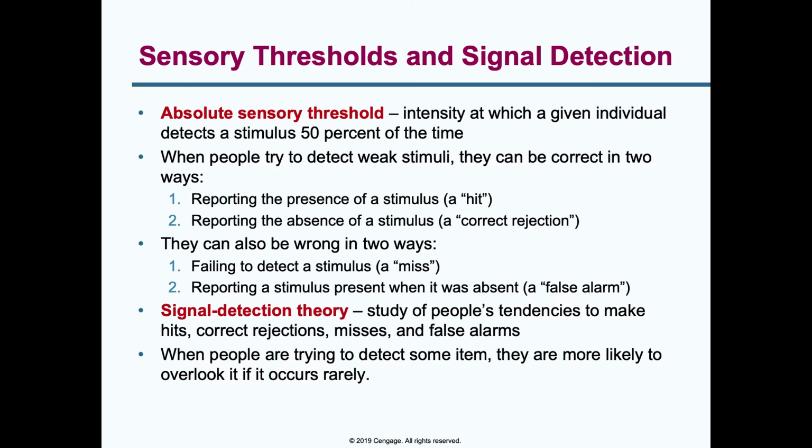And then we have something called the signal detection theory. What that means is how good are we at being correct or incorrect with what we hear? So the signal detection theory kind of says, okay, sometimes people say I hear it, but it's really not there. Sometimes they detect something, and if it doesn't occur again, they're more likely to overlook it, or it's weak versus strong. Do we actually hear it? That kind of thing. Think of when you go to take that hearing test. You either report it or you don't. It's either there or it isn't. That's what we kind of need to remember here.